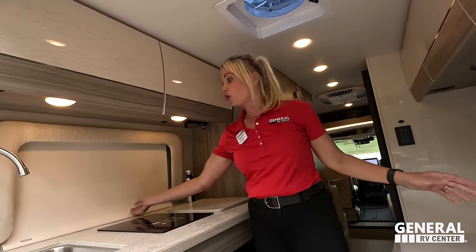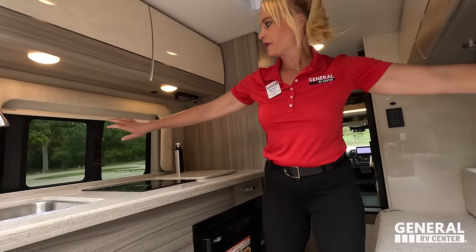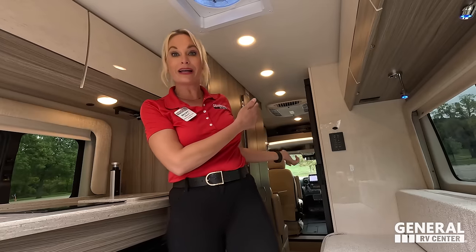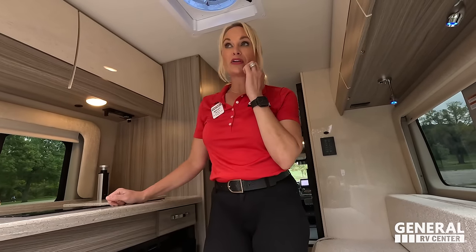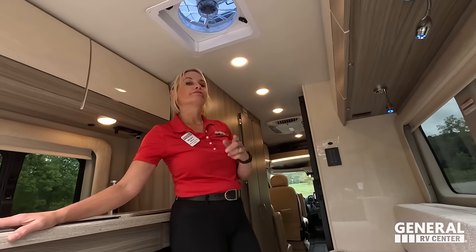If you're back here and you are going to sleep and you open up this and open up this and turn this on, it's like a tornado through here. And you might not even need the air conditioner. Do you get the air conditioning if you have the pop top? Yeah, you probably do. It probably goes right there with the pop top.